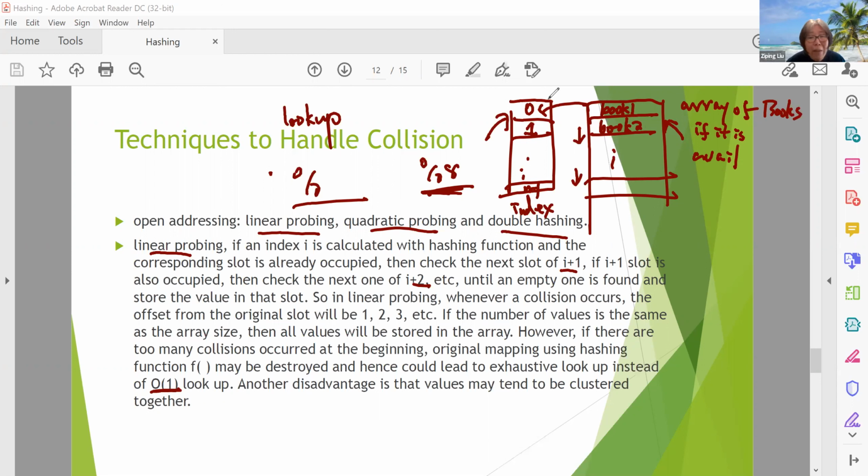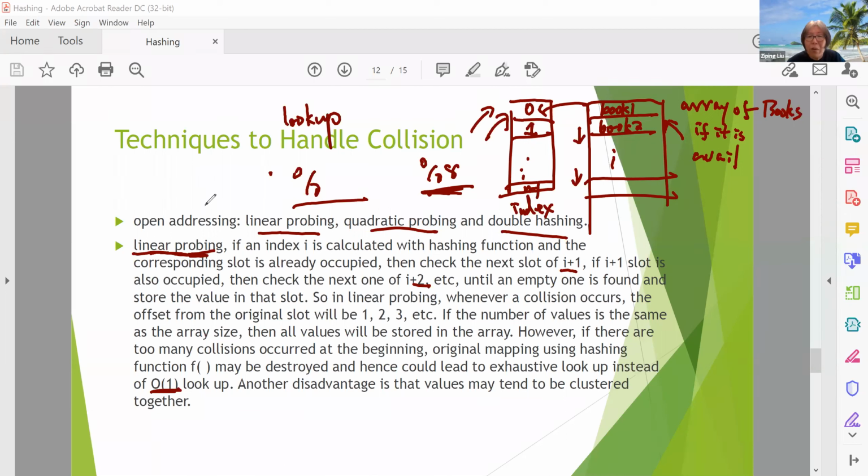And if a lot more items have the same index, then you need more free slots to store them, and the lookup is not going to be constant order. It's maybe close to linear. So this is called linear probing.